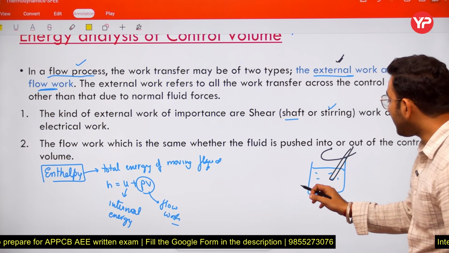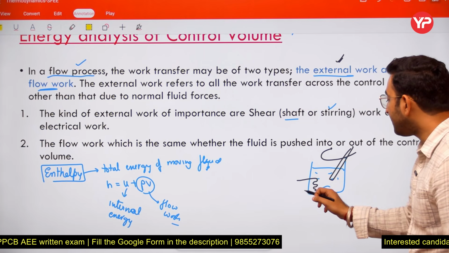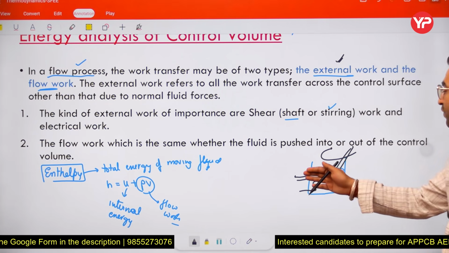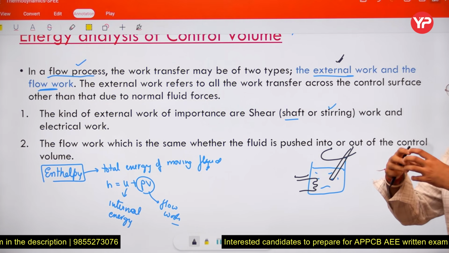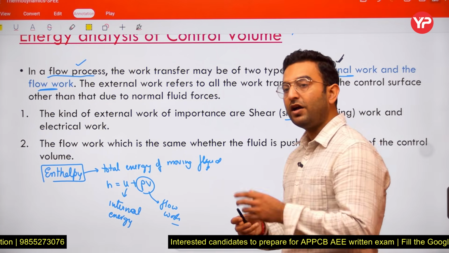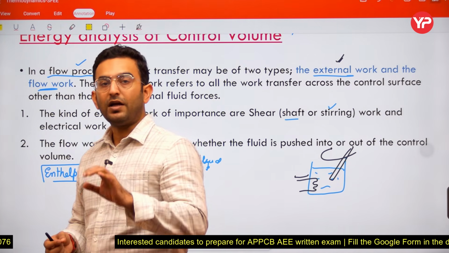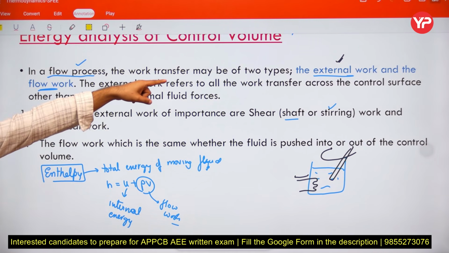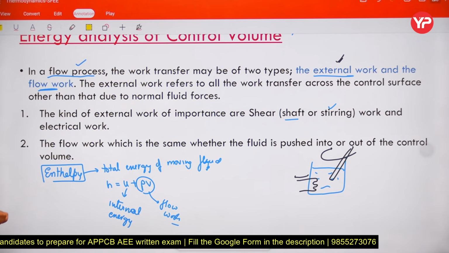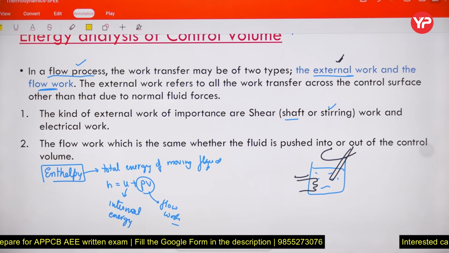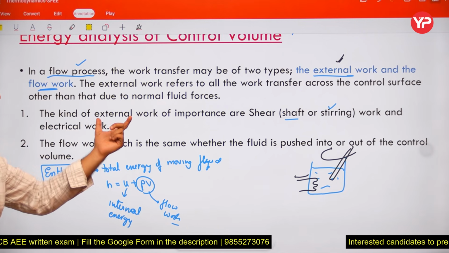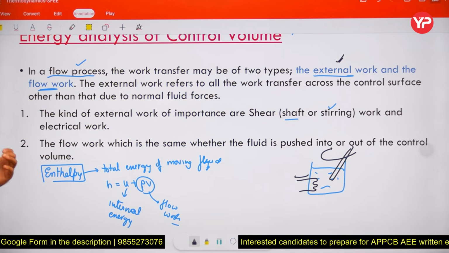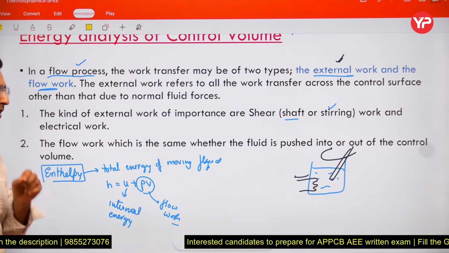Similarly, let us suppose I am using an electrical resistance heater to heat up the water here. Now as soon as the current starts flowing through the heater, what will happen? The work which is entering in the form of electrical work is going to get converted into heat here. That again is crossing the boundary of the system here, and that comes under the category of external work again. Okay, remember this part. So you can see external work is basically observed on the boundaries here, whereas the flow work is due to the fundamental properties like pressure and volume here. Okay, that is a simple thing.